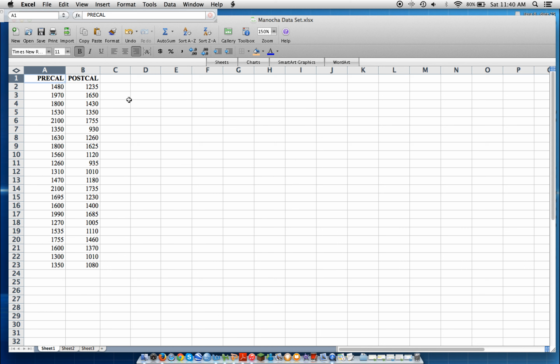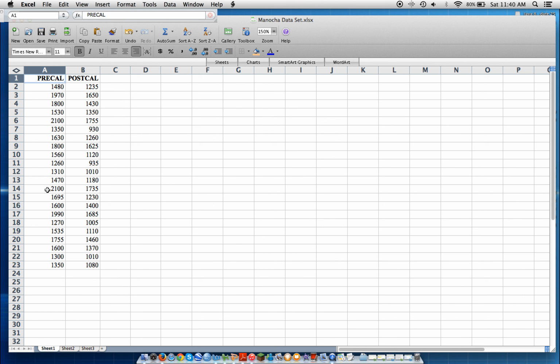Secondly, notice there is no shading throughout the whole document. There are no border lines. And all we have is one row with our variable names and then a set of numbers in these 2 columns. And that's because SPSS will only recognize numerical information. If I start putting other information in here, it may cause problems in uploading this to SPSS.